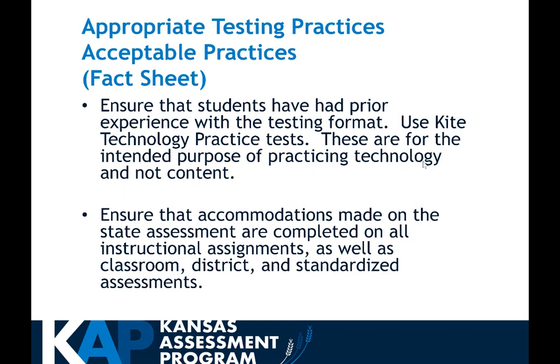The following items are found on the Appropriate Testing Practices fact sheet under Acceptable Practices. As discussed before, it is important to make sure students have had experience with the testing format by using the Kite Technology Practice Tests. The content in these test items is not accurate per grade level, but is simply there to be able to practice the tools that they will be able to use in the Kite system. It is important to ensure that students who will be receiving accommodations have the same accommodations as part of their regular classroom instruction.